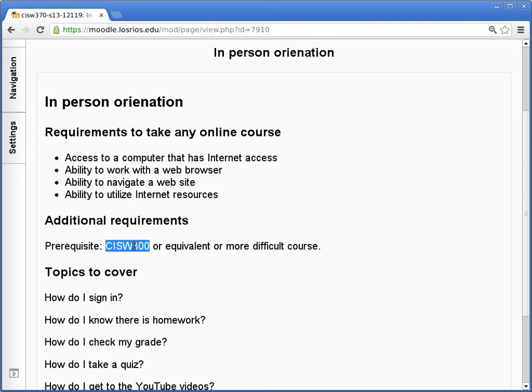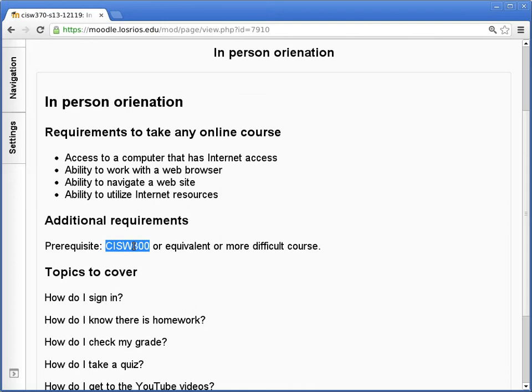If you have not taken any classes in HTML, and HTML is foreign to you, you probably want to take cisw300 first, because this class relies on that HTML knowledge. Otherwise, it will be very difficult to go through this class. Any questions?